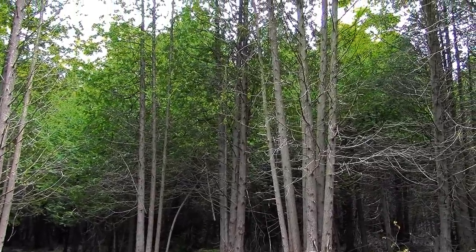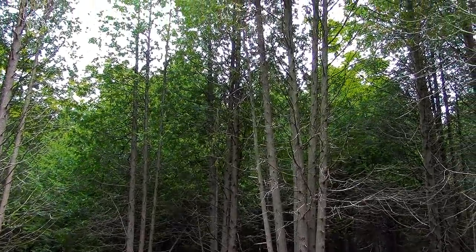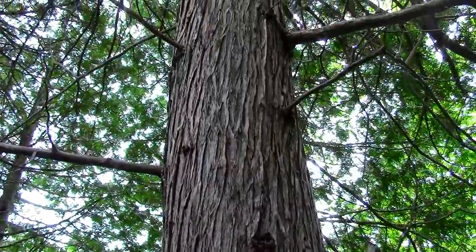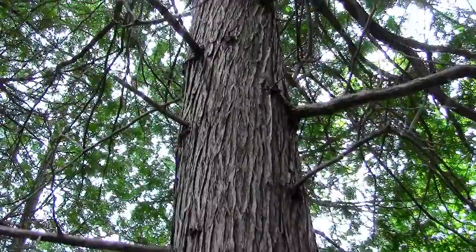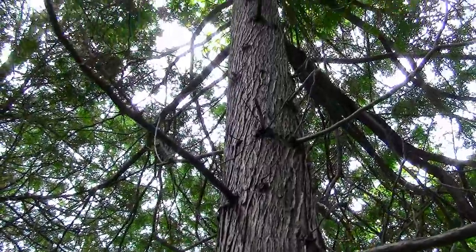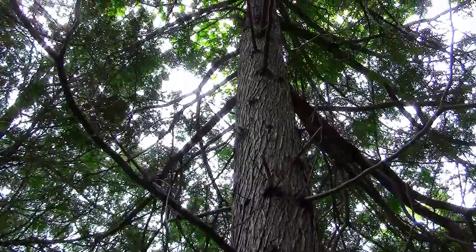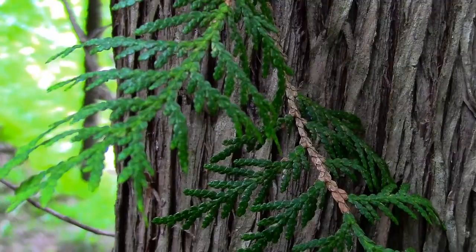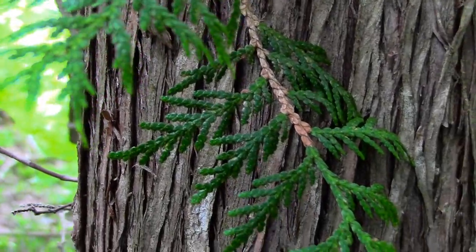But there is also a cost to living in difficult soil conditions. As a result, white cedars have a slow growth rate. They are slender trees, and they typically max out at a height of between 33 to 66 feet tall. In my area, most mature cedars are between 30 to 40 feet tall. White cedars are of the coniferous variety.